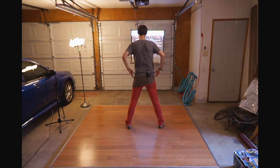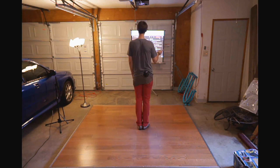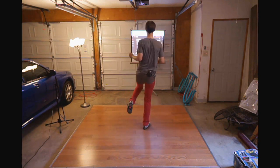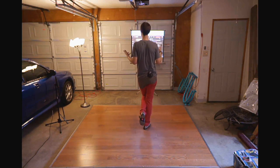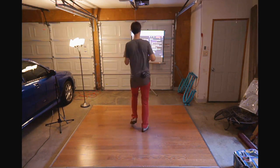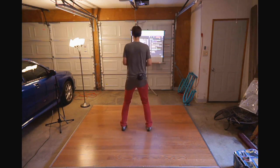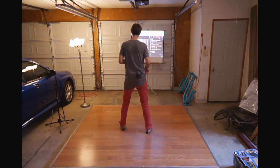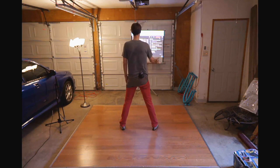We're going to do our zip nick. So we're going to pull them together. We're going to slide our right foot and then drag our right foot and then a sonic. Step, double, step, touch, lift. 1, 2, 3, 4. Okay, so our feet are apart like this. Drag them together. Slide, drag.